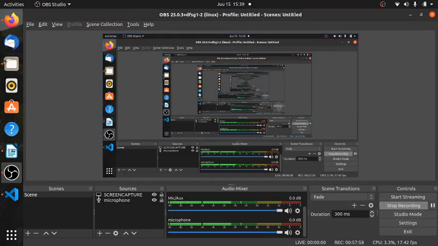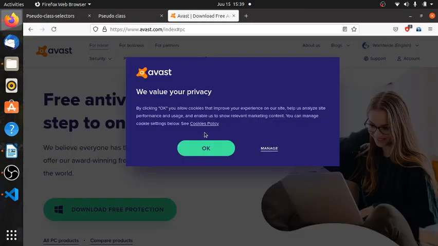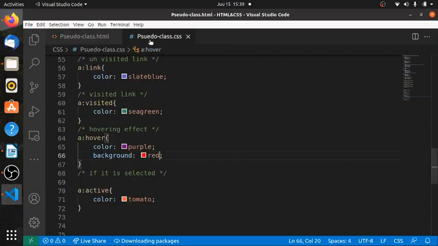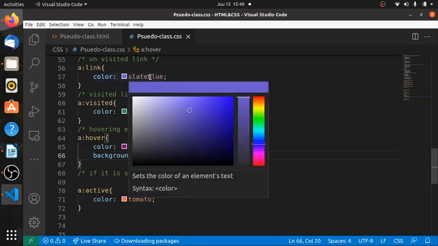We clicked on Avast, and now that this page is open, we can come back here and you can see it is green. Why? Because we said that if that link has been visited, the color should be sea green. It was slate blue because it was not visited.